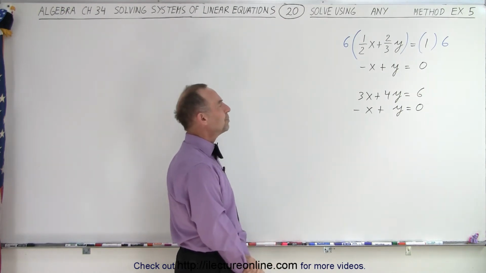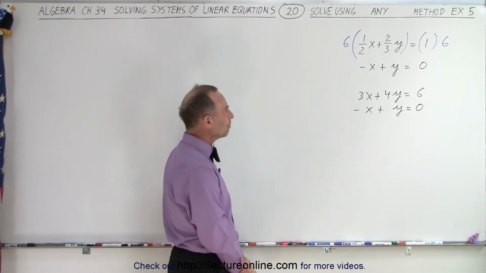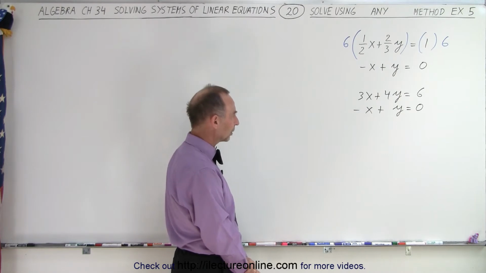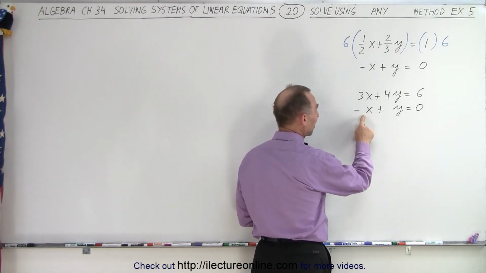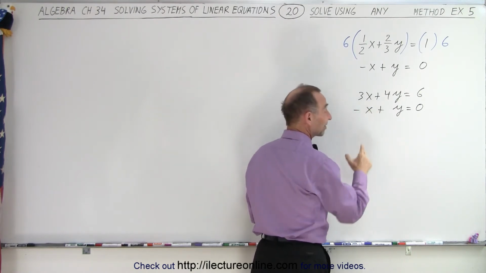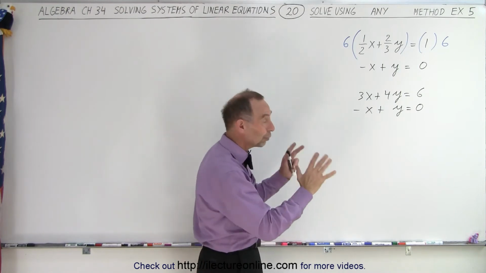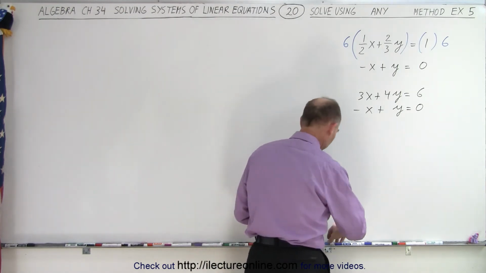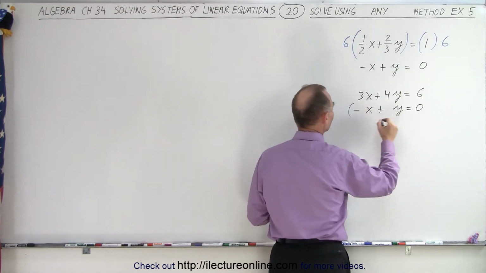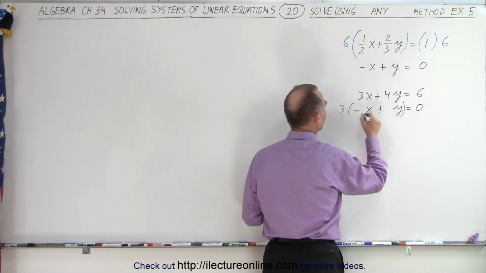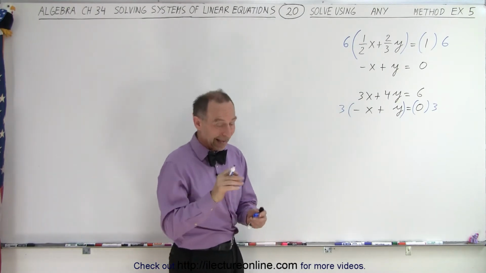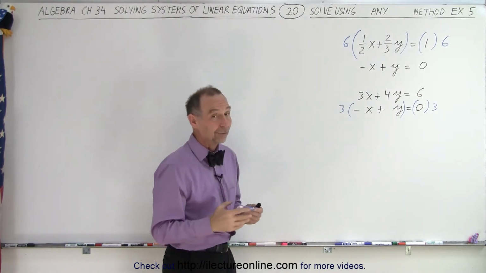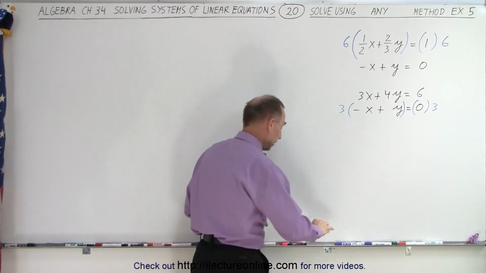Okay. So now I need to look for a good method. Now when I take a look at this, I can say, aha, if I multiply the bottom equation by positive 3, I get a negative 3x here, I get a plus 3x there, then I can eliminate x's and I don't have fractions. So that's what I'm going to do. I'm going to take the bottom equation now, multiply this by 3, and multiply the right side by 3. Remember, whatever I do to the left side, I need to do to the right side. Of course, since the right side is 0, it doesn't really matter.